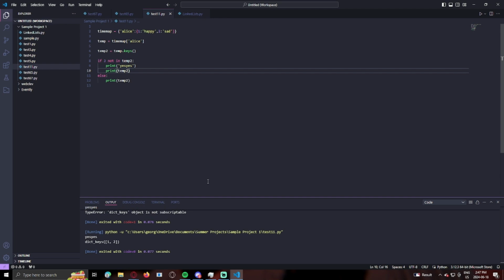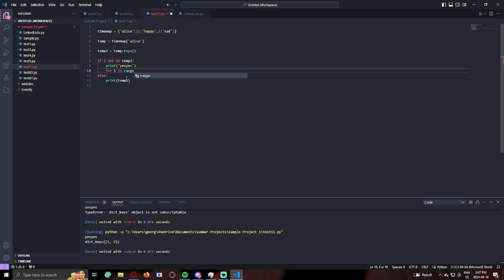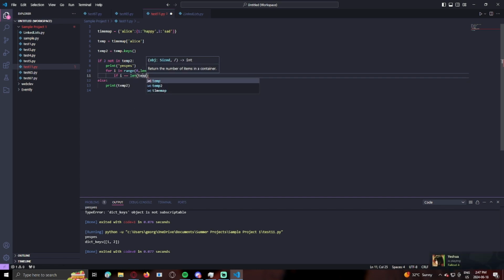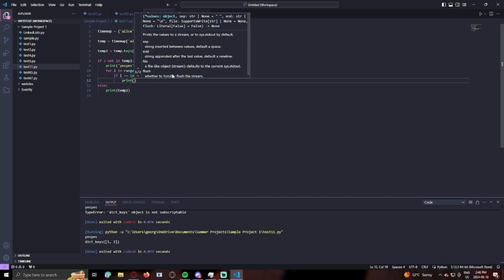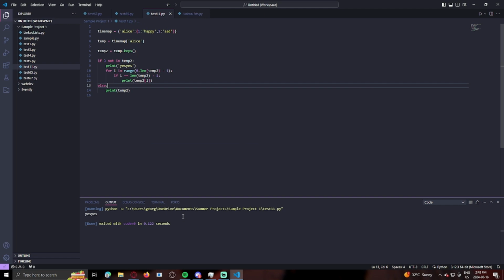So for i in range 0 to len temp2, if i equals len temp2 - 1, it's going to break. I think this should break. Whoa.